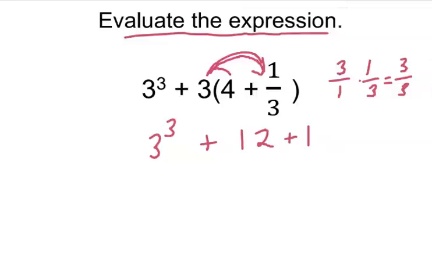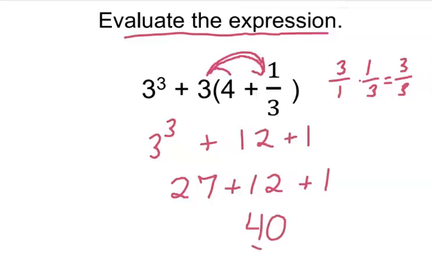Now let's go back to the 3 to the 3rd power and do the exponent. 3 times 3 is 9. 9 times 3 is 27. So we're going to end up with 27 plus 12 plus 1. I guess we could have combined that and just made it 13. But 27 plus 12 would be 39, right? Plus 1 more is 40. So our answer to this one is 40. Sometimes utilizing the information and the tools that you have makes things a lot easier when you're doing future problems. So there's the answer for that one.